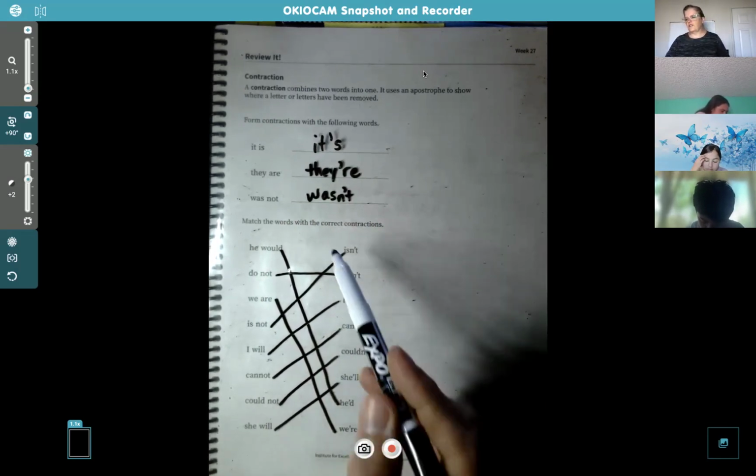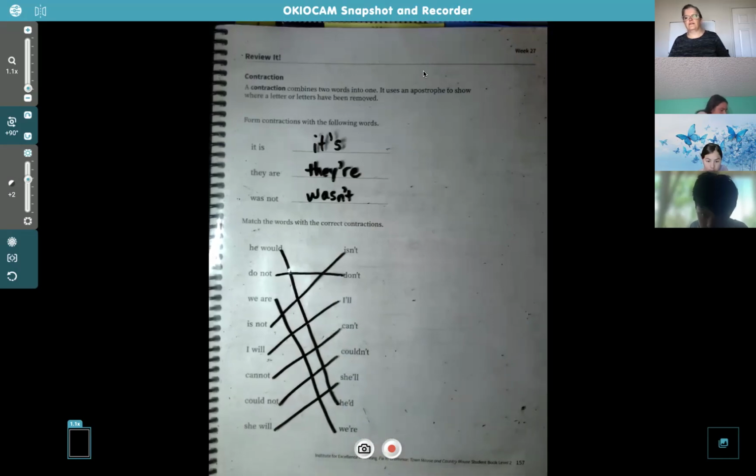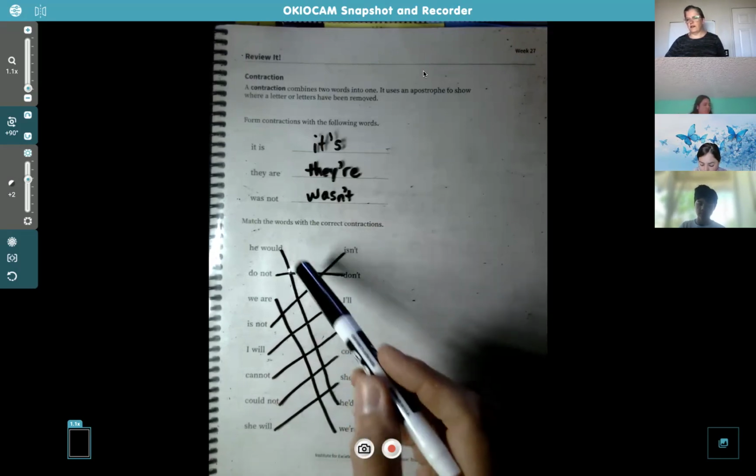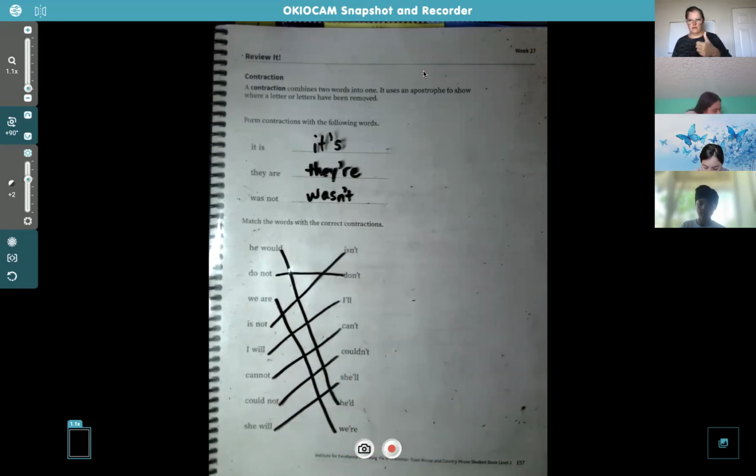Done. Okay, good. After you're done, check your pattern and then make sure it looks like mine. Okay, cool. You guys got it? Mateo and Malia? Okay, good. Check the pattern, make sure it looks like mine. Okay, awesome. Good job, you guys. That was easy peasy cheesy.